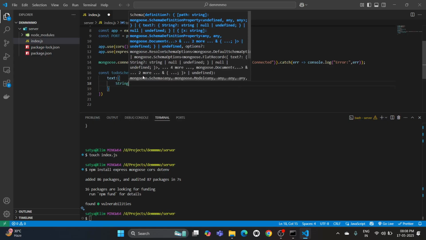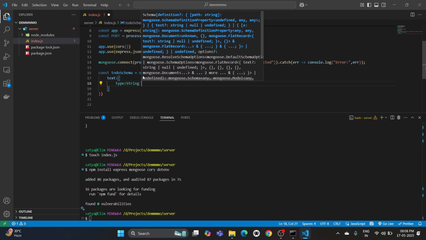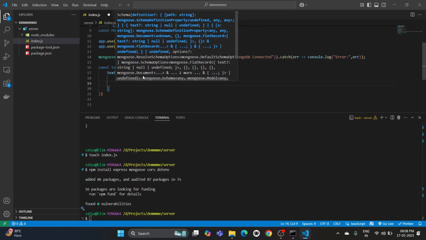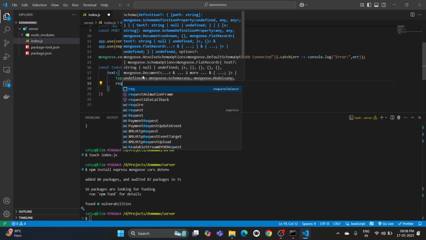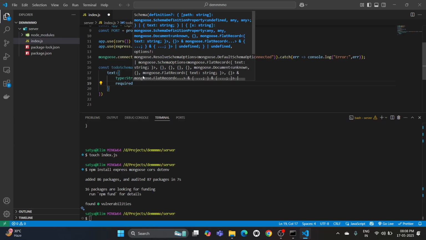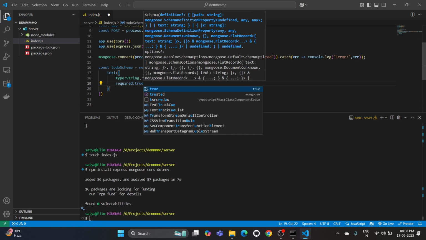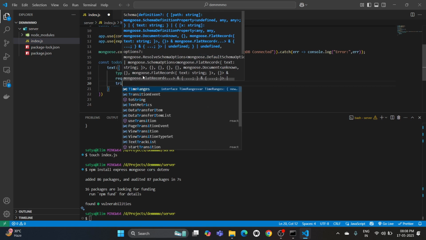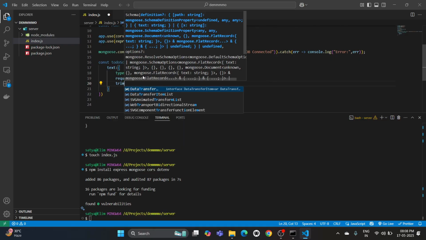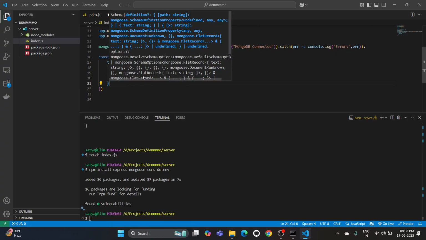Text will be type String, required equal to true, and trim also equal to true. Okay, so basically this is for the text.